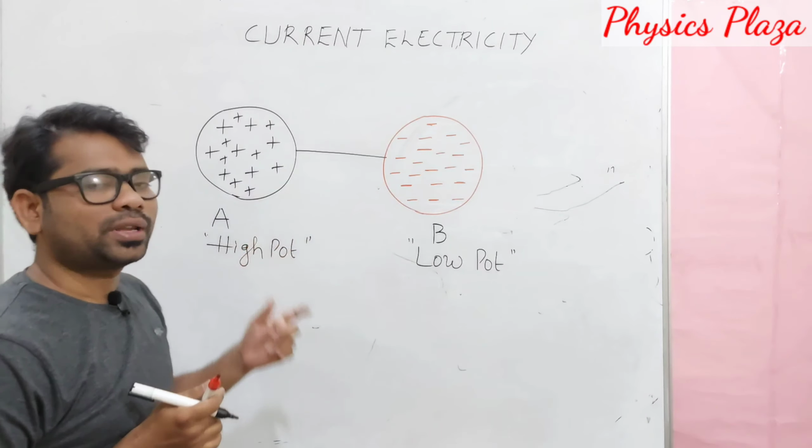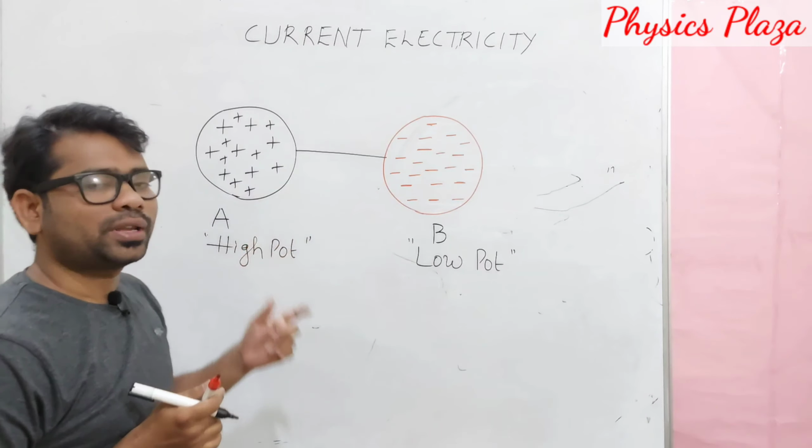Whereas it is a negatively charged body, negative charge is completely in the majority. Majority carriers are what? All negative charges only. One more thing, it is completely an assumption only, because in any given conductor, do you think that positive charges will move? No, it is electrons that will move. But in order to understand the concept, we are assuming. So what happens now when these two are connected?